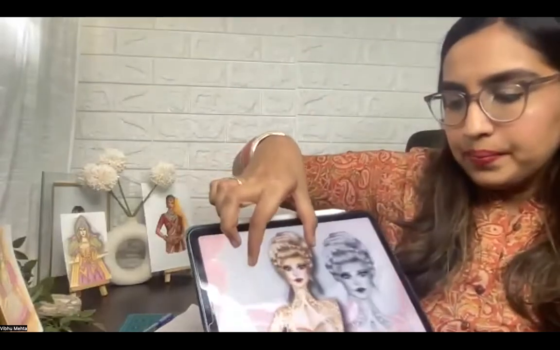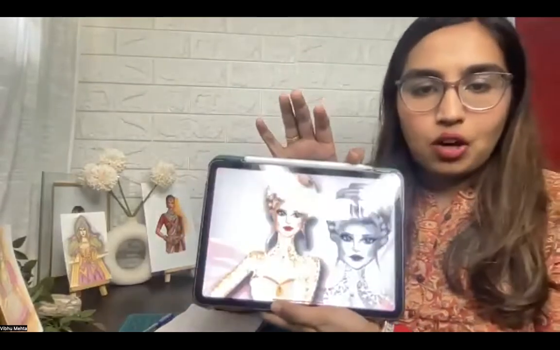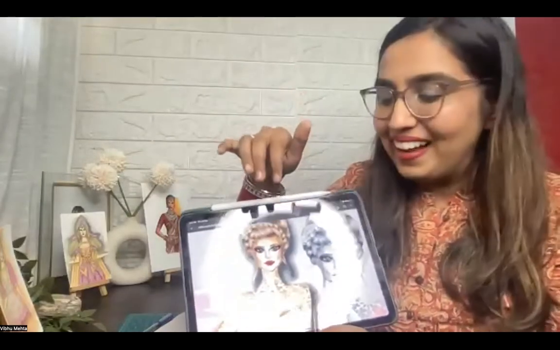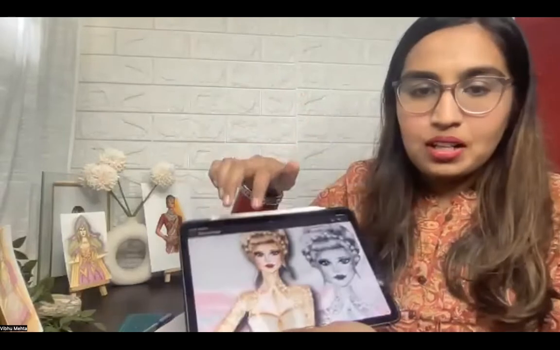I edited the pictures in Photoshop only, like, brightened them up so that they don't look dull. I did it so that it would look like it is digital. At that time, that was my mentality, that it looks digital, but still it was not looking that good. But still, my actual illustration looks better. Okay, so my faces were not that good. You can see how much I have improved at this moment.